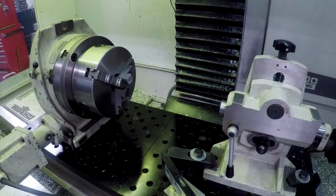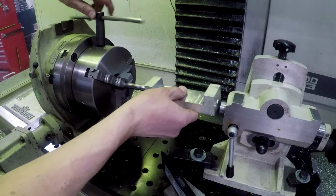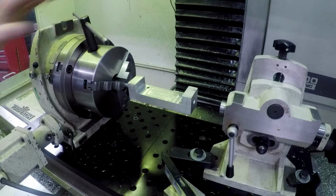I'm also not gonna over-engineer the job because there's just no reason to. I would say that that's a weakness, and frankly, if I wanted to do this a lot, I think I would build my own, oh, maybe that's a good video right there, my own tailstock, because you're just gonna fight too many degrees of freedom with that thing. Oops.